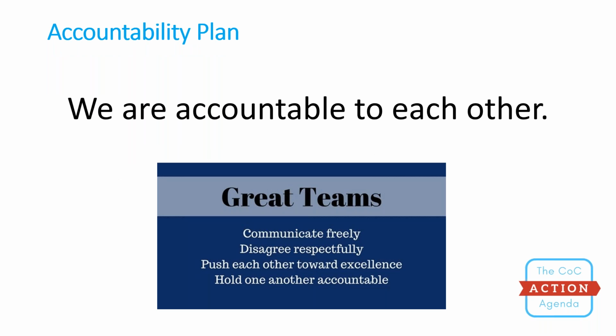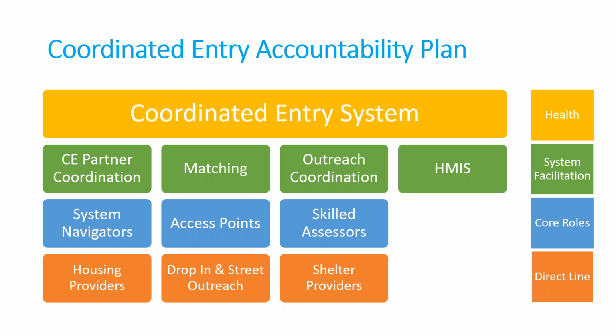Great. So I want to talk briefly about our accountability plan. So as you can see, we're all accountable to each other. Stephanie added a nice visual around great teams that communicate freely, disagree respectfully, push each other towards excellence, and hold one another accountable. So throughout the year, we've been working with various work groups to come up with an accountability plan. And this is a really brief overview, so it isn't meant to go into all details about it, but we did identify that there's accountability needed at multiple different levels in our coordinated entry system.